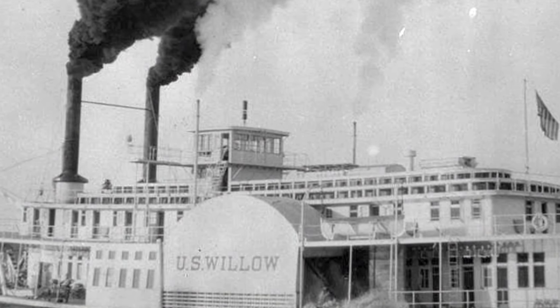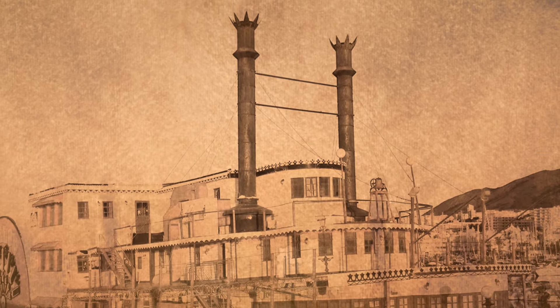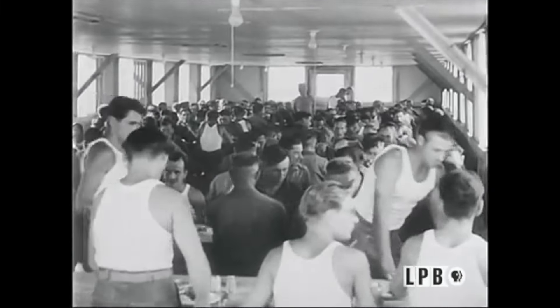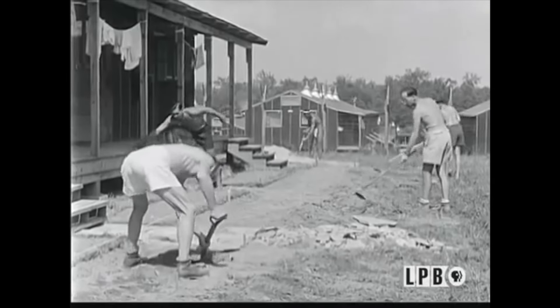This resulted in the decision that the cost of her repairs was prohibitive, and Willow was officially decommissioned. By 1945, her propulsion gear, including her huge side wheels, were removed and sold as scrap. The pilot house was removed, but a third deck was added, because she was given a new job. She was to be a quarters boat for the Corps of Engineers, and she served as a mess and berthing for labourers, and even at one point housed German prisoners of war who were being used in the area for labour.